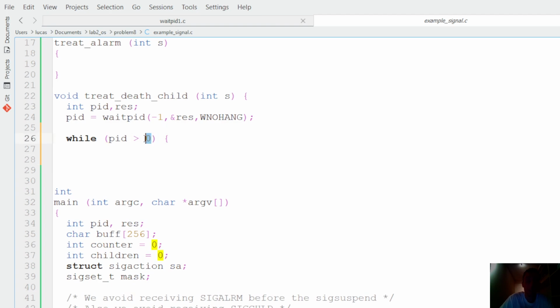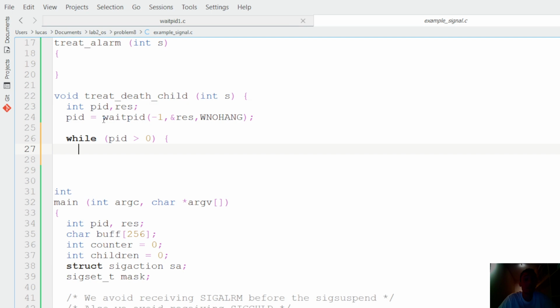Remember, if there was an error on the waitpid, of course, no child process was notified as terminated because it was an error on the system call. In that case, we are not going to go inside the body of the loop because the condition is that the PID needs to be greater than 0. If the value of the PID is 0, it means that we are waiting, but not yet has any child process finished. So we are not going to execute the body of the loop.